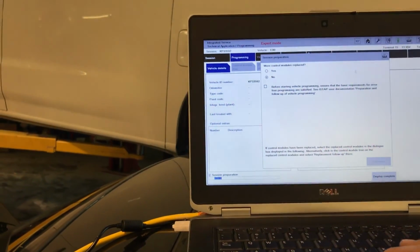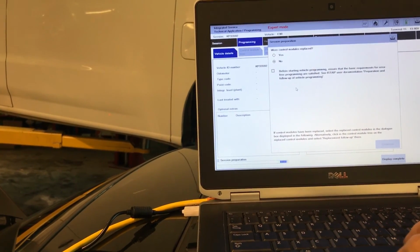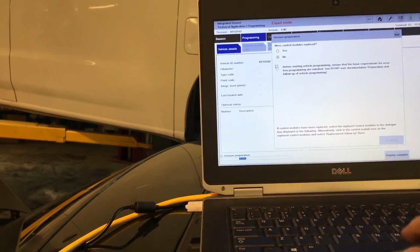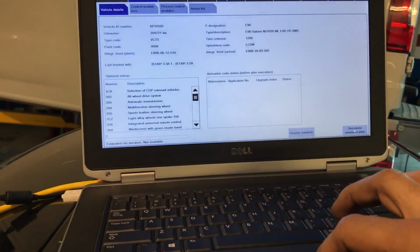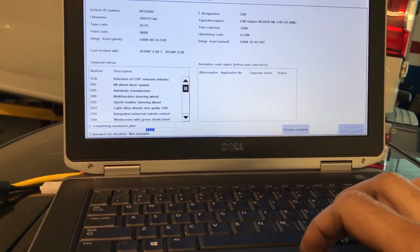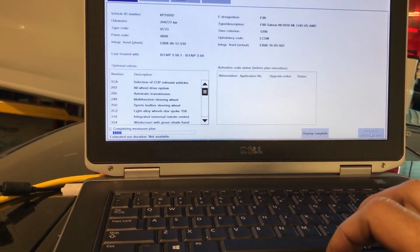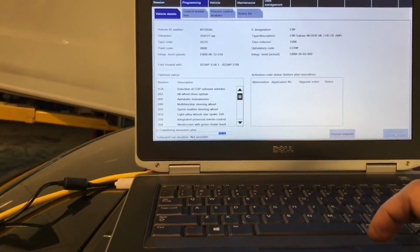So were any control modules replaced? No. Programming preparation. Alright, now let's read all the modules. Now let's determine the measurement plan. It's calculating what it needs to do.